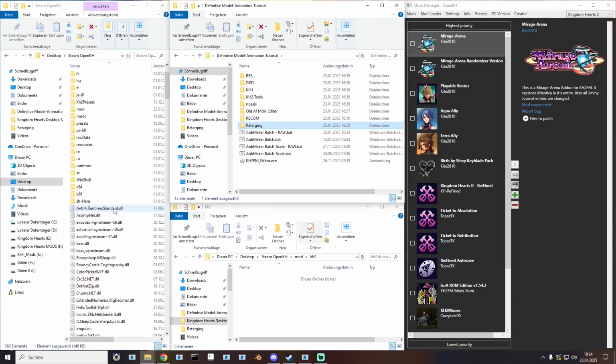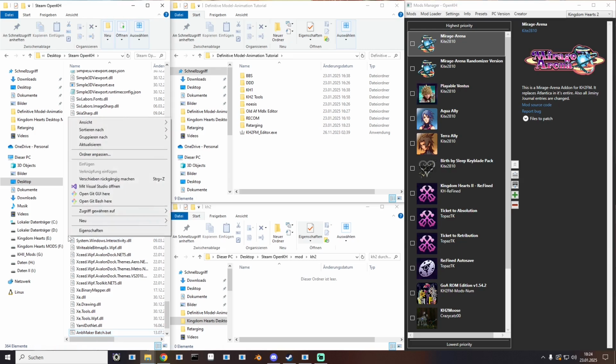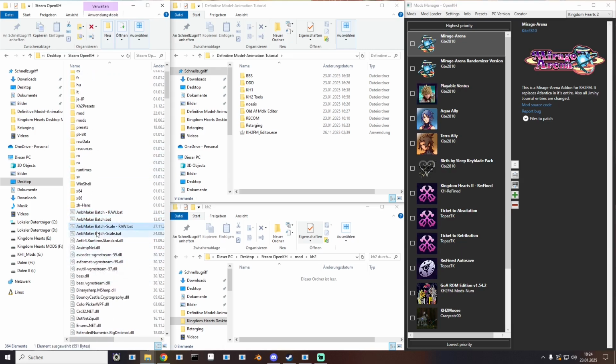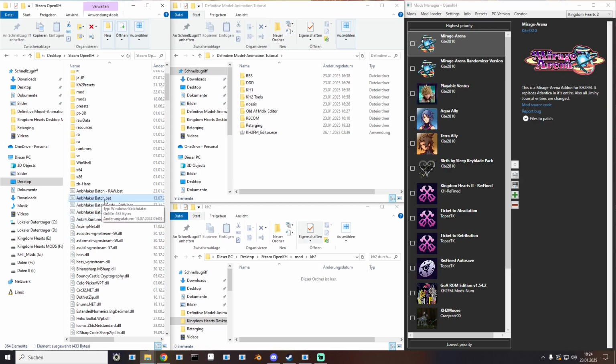Then we are going to drag and drop these batch files, credits to Oathseeker for making them, and putting them in here in Openkh. Then we are using ANB Maker batch point bat, because this is the one we are going to use.